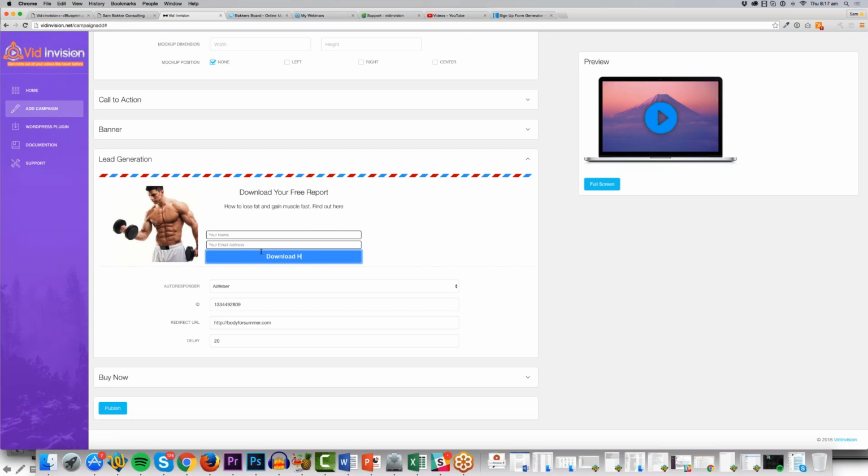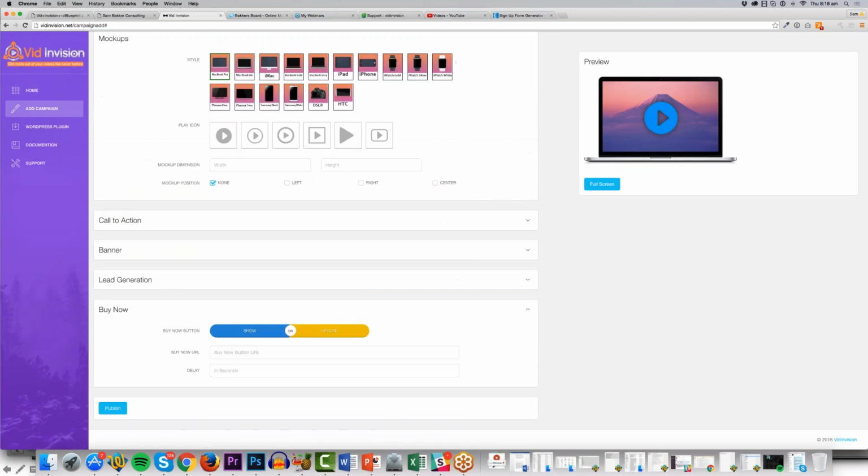Now, what I recommend for this is that when you are doing this, have the download be sent to the person's email. All right, so you can forward them onto an offer. Have a thank you message there saying thank you for subscribing. If you would like to get access to this, then make sure that you check your email. Look down below for a special offer while you wait for your email to come in. So that's how you fill out a basic form.